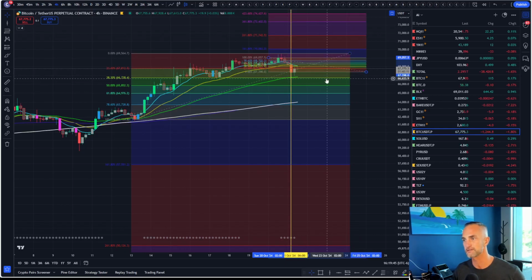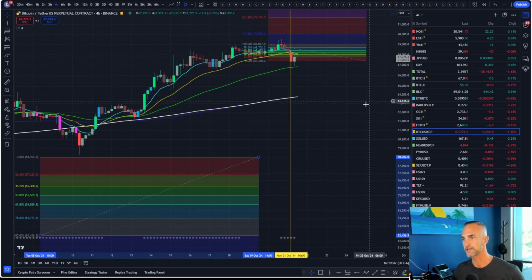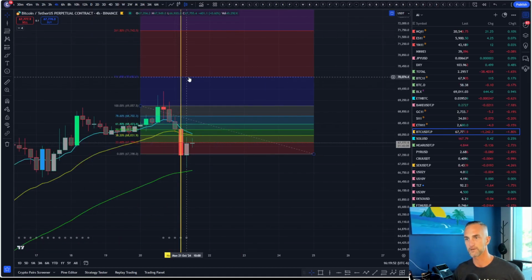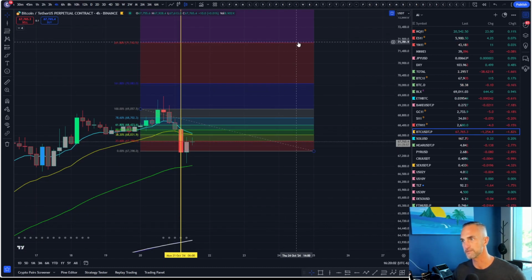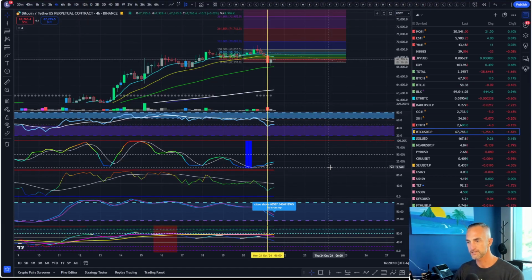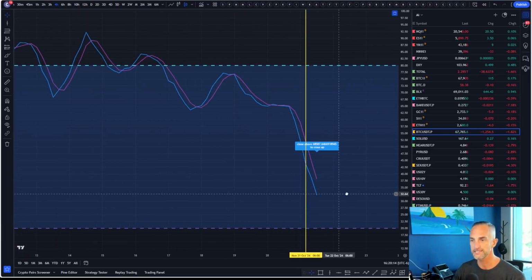The more conservative target, you would use those candle bodies. Forgive me, that's quite a bit of colors on the screen there, but the 1618 fib is going to be coming in right here at $70,050, and then that 2618 fib is going to come in at 71.7. So if you are going to get volatility to expand here, the last piece of the puzzle is we want to see momentum flip to the upside.